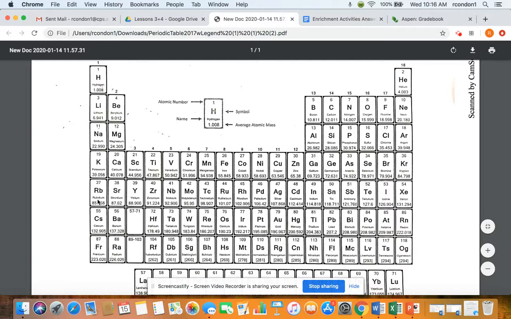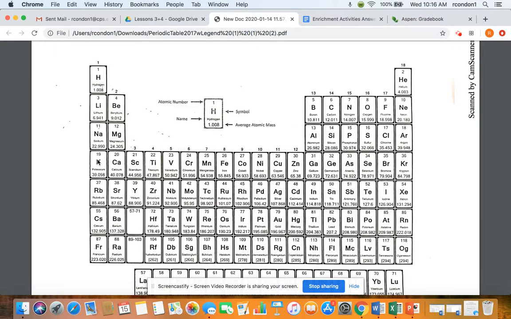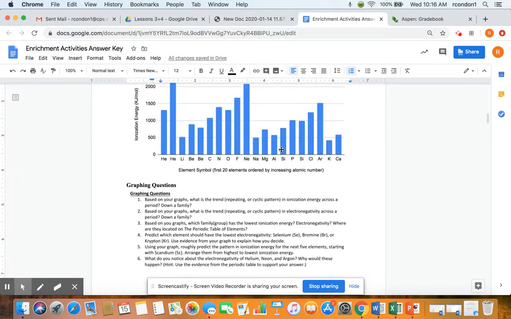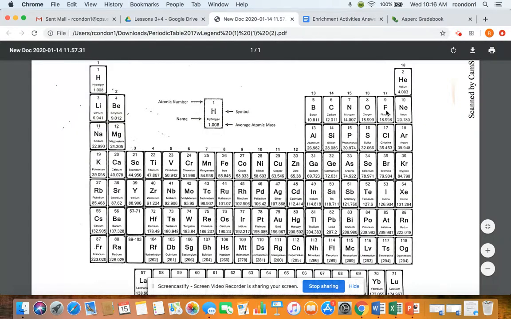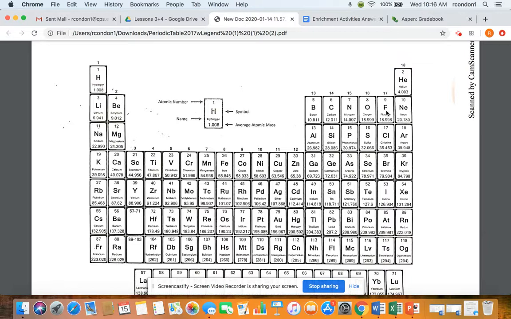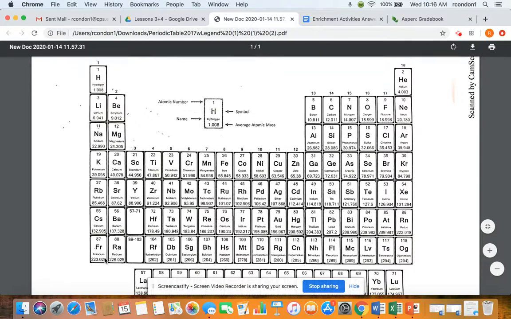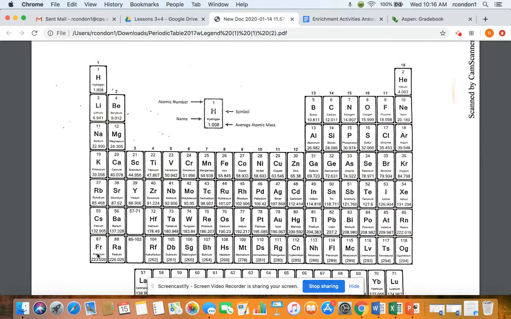That means it takes less and less energy to ionize an atom, right? That means to pull away an electron. It also means over here that it's really, really hard to pull away an electron and create a positive charge. So as you go up and to the right, ionization energy increases. As you go down and to the left, ionization energy decreases. That means it's really easy for francium to give up an electron.